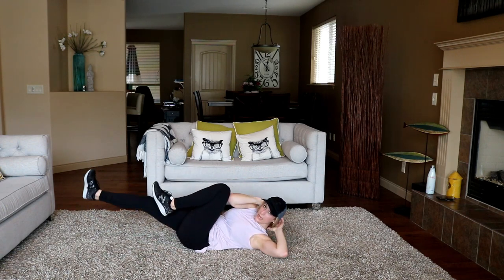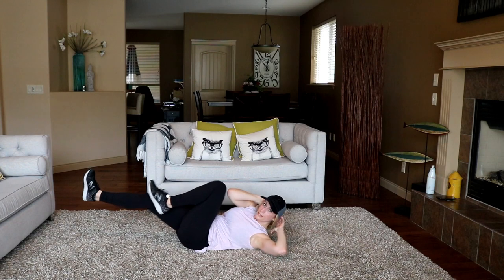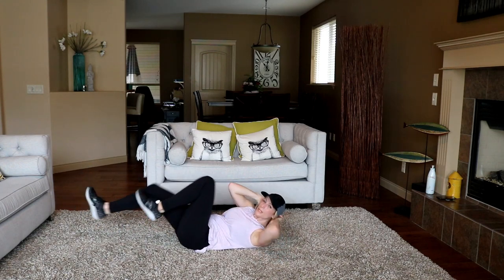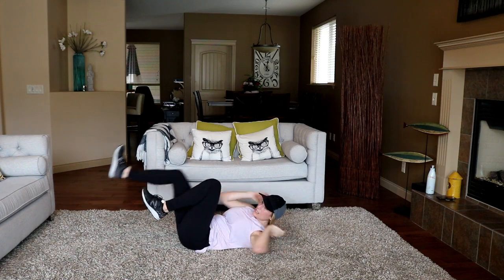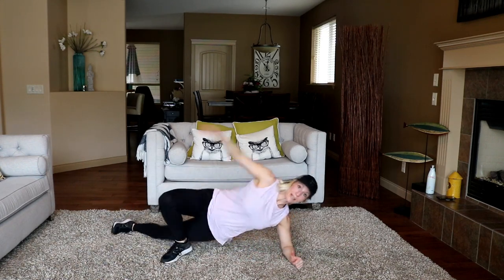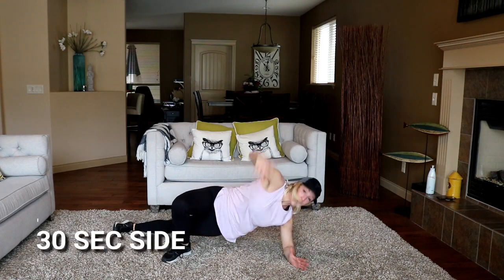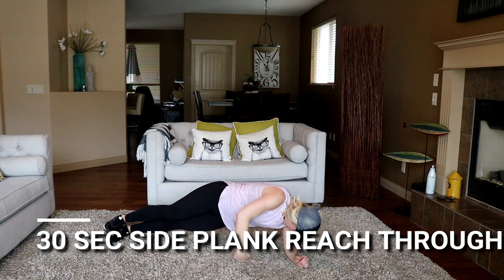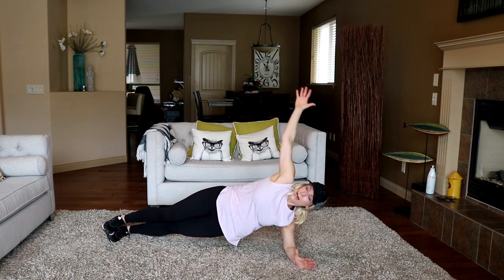That's it. Side plank arm reach is coming up. 30 seconds per side on that guy. Side plank takes too long to move in and out of, so let's keep it down here. Okay, modified here. You're reaching in and up, otherwise from your toes. Let's go right now. Here we go, reach through and up.